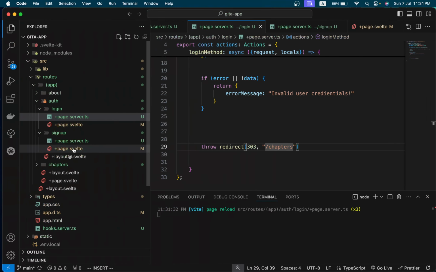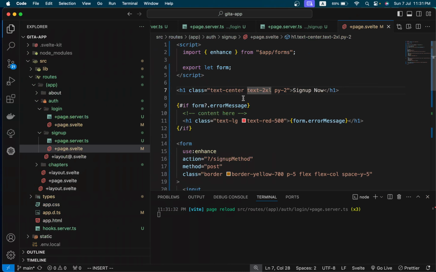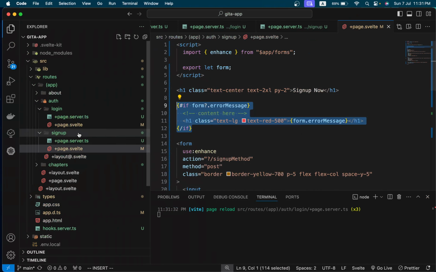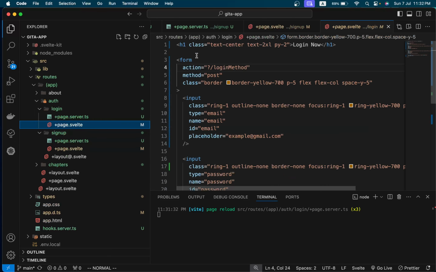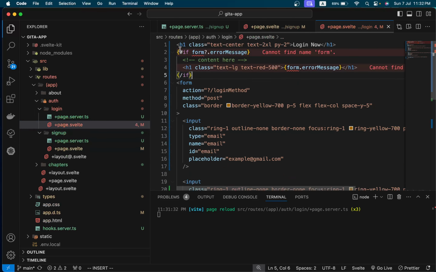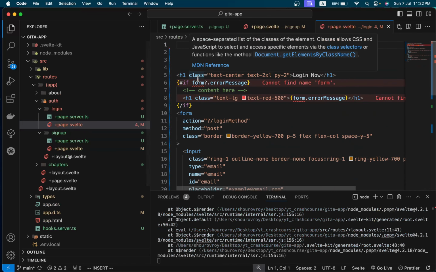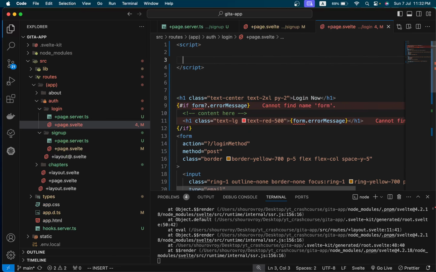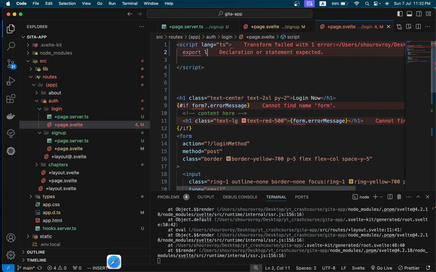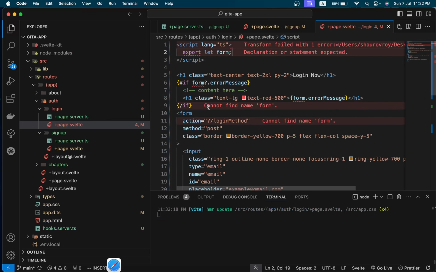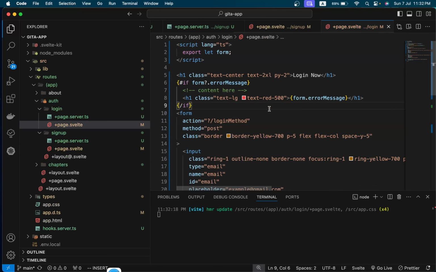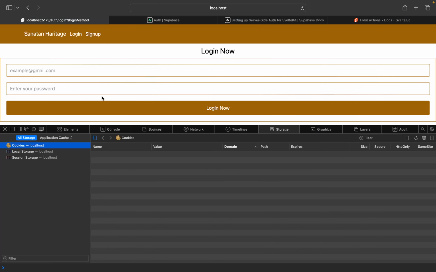We need to use the same thing to show the error inside our login field, and to get the form, we need to add the script, which is a TypeScript type, lang TypeScript, and declare export let form, and that's it. It's enough. Not now.